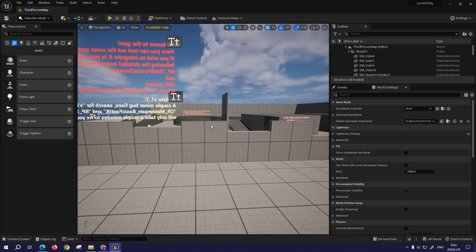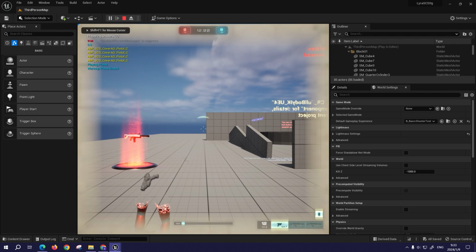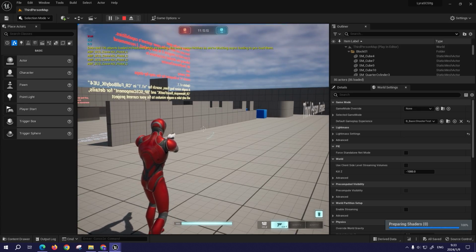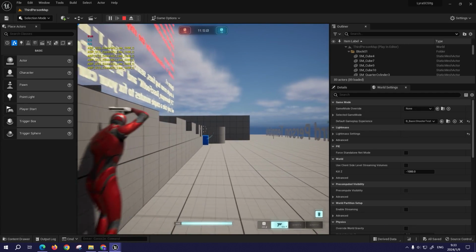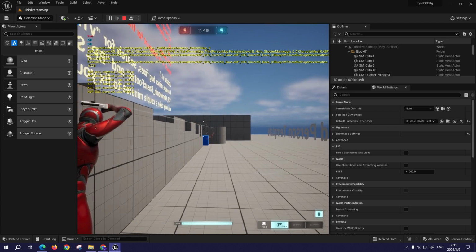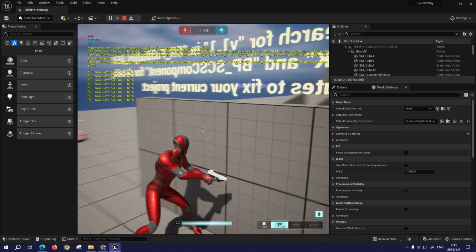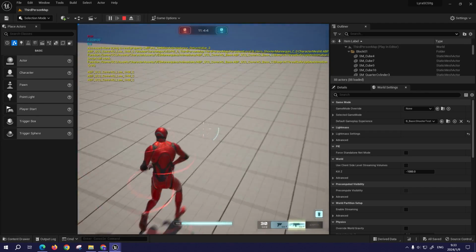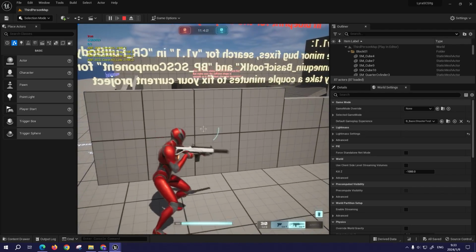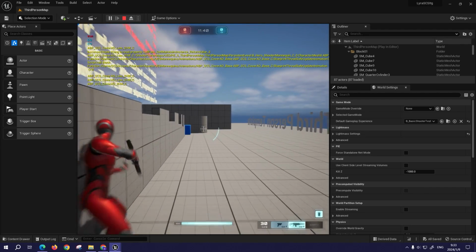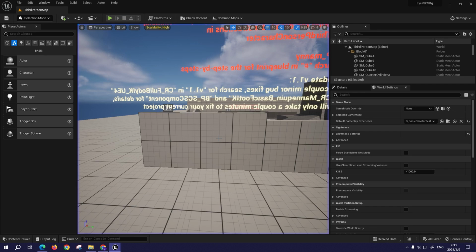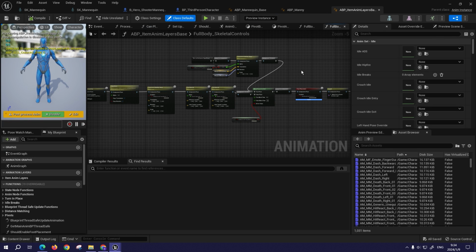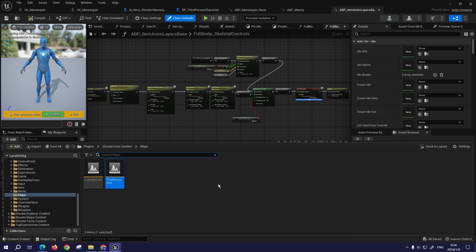Before we get to other skeletal controls, it's best we get the in-cover aiming and shooting poses set up correctly. Because right now it looks like this. No aim offset, and it's not behaving as it should. This is because SCS aim offset layers are using property access as well, but it's accessing the SCS main anim graph for these values, which we are not using. So go to SCS animation folders and open up ABP SCS cover AO base.